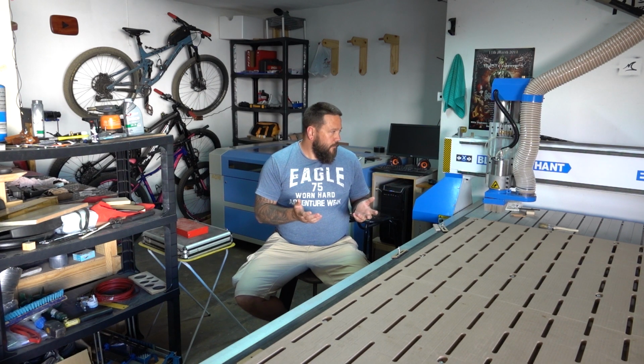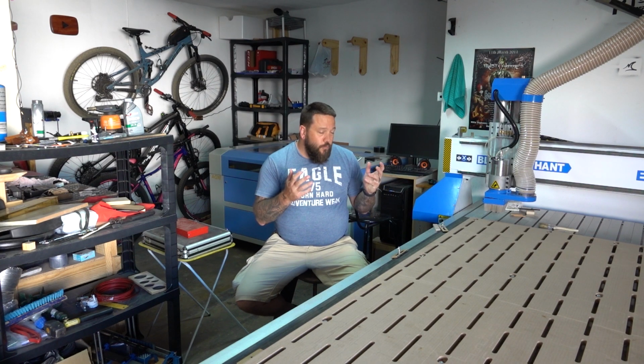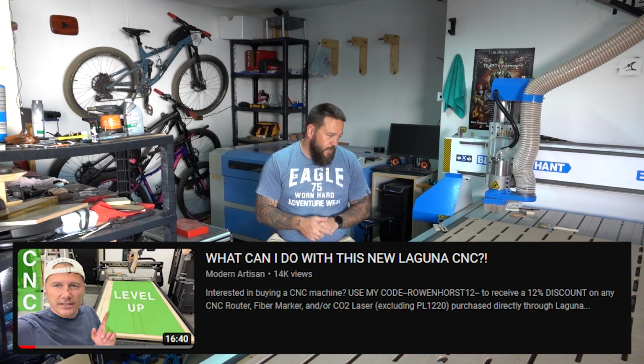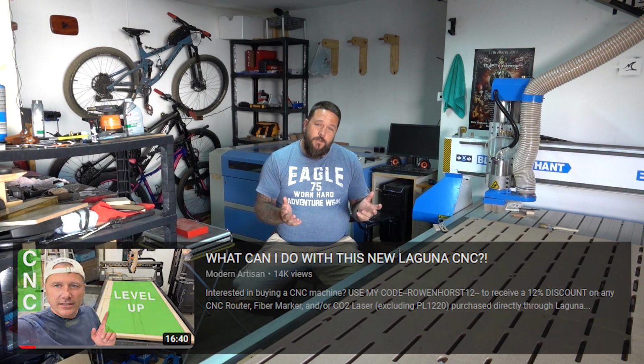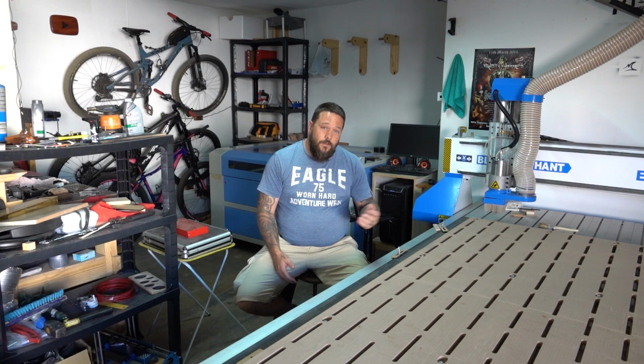I can't stress enough that for the price that I paid for this machine, I really don't know if you can get much better. I just last night started following a guy on YouTube who purchased a brand new Laguna machine. I went on Laguna's website, and the cheapest option that they have in this size is over $40,000 US. For that price you can pretty much buy 10 of these machines.